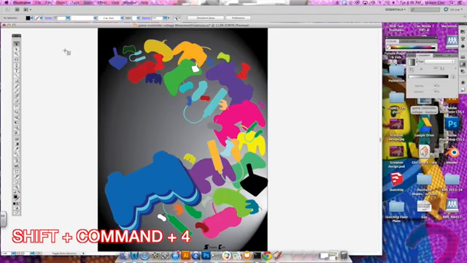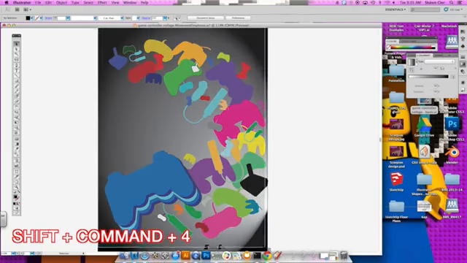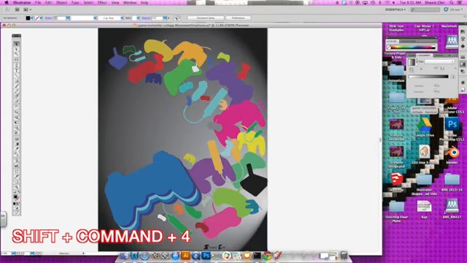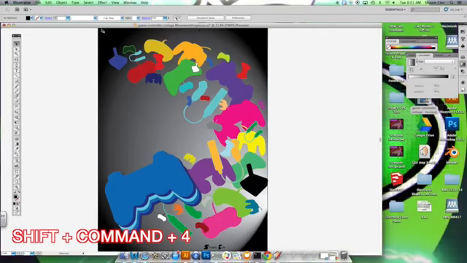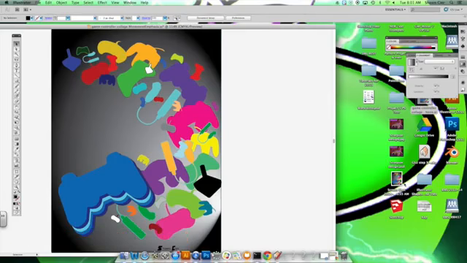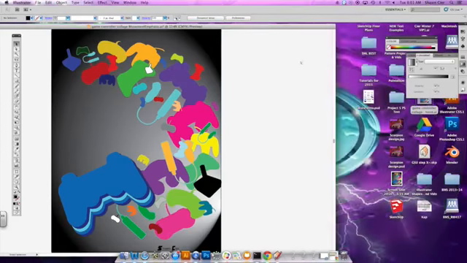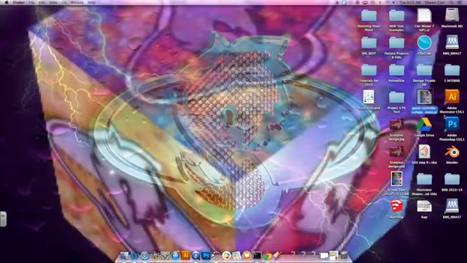So instead of doing that, we're going to cancel this out, and we're just going to Shift Command 4, which by the way would have also worked on our Photoshop document. However, this is a lower quality file than the way we did it in Photoshop. So I just Shift Commanded 4 and I selected the entire area that I wanted to take a picture of, and you'll see that it appears as a screenshot right on my page right there. So now we're done in Illustrator. I could Command Q this. I'm not going to save any changes, and I have that on my desktop as well.